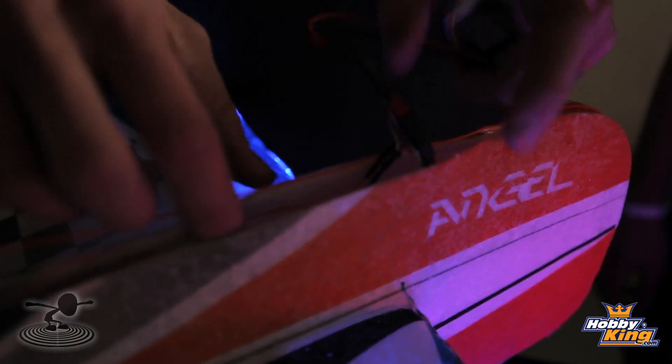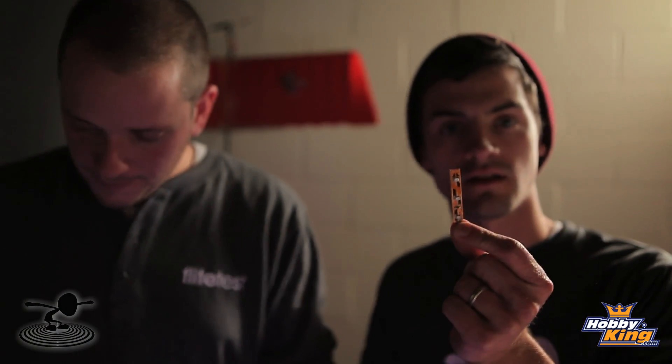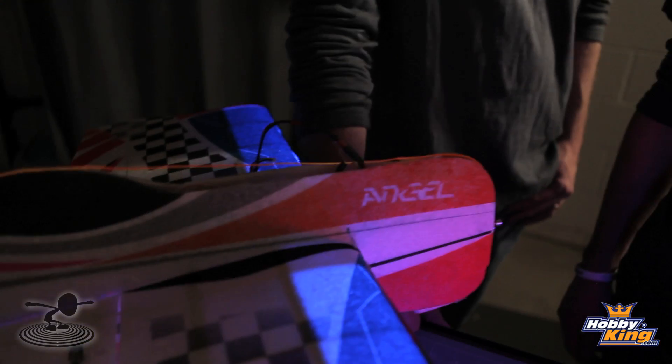Let's go ahead and light this back up. This is your little LED strip — it's got some adhesive on the back. You take off the adhesive strip, and since adhesive means it's sticky, you stick it to something and light it up. One thing I strongly recommend: solder it before you stick it. You've got a foam airplane and a hot soldering iron — they don't go well together, they don't play nice.